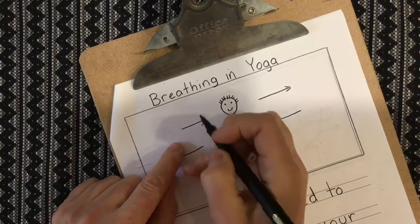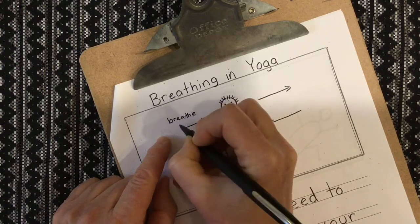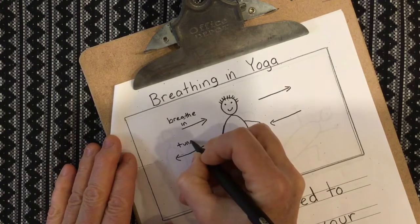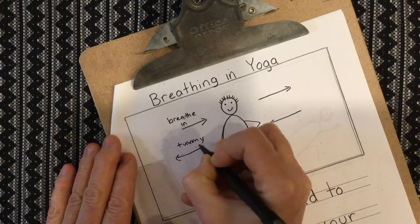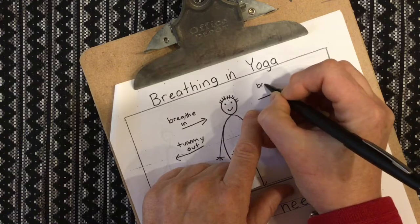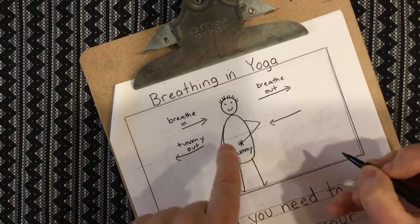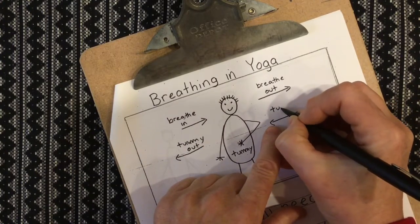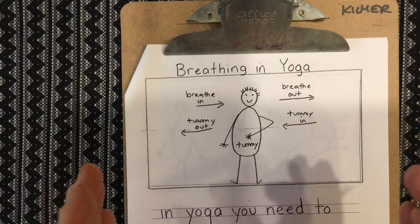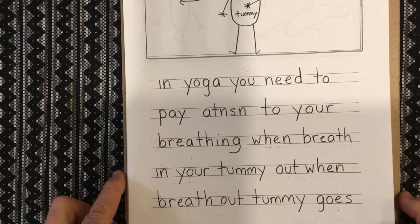Then I'm going to add here, breathe in, let's see, tummy goes out, right? Tummy out. And here when you breathe out, your tummy goes in, right? Tummy in. Okay, so now I have my diagram with my labels, but I've got to explain this in words too. So let's see what I did. Let's read everything I wrote so far.